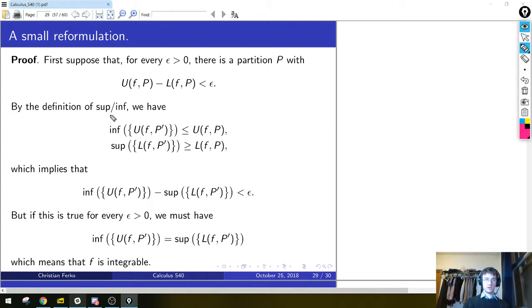Okay, so by definition, the infimum is the greatest lower bound. In particular, it is a lower bound. So whatever this infimum is, it must be a lower bound for the set of all of the upper sums, so it must be less than or equal to any element in the set. So the infimum is less than or equal to U(f, P), where P is the partition I just got using this assumption. Alright, same argument. If I take the sup of the lower sums, sup is the least upper bound, therefore it's an upper bound, therefore it's greater than or equal to everything in the set. This guy's in the set because P is a partition, so this guy's greater than or equal to this guy.